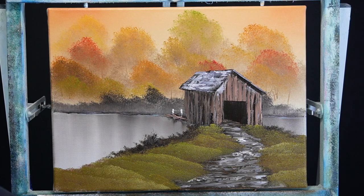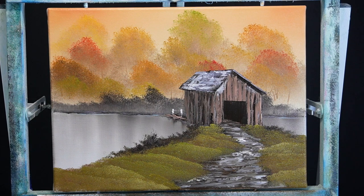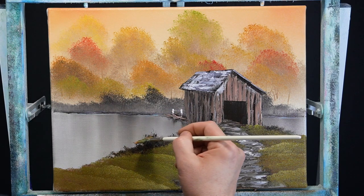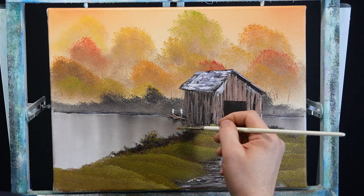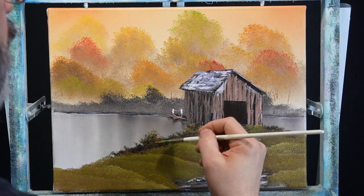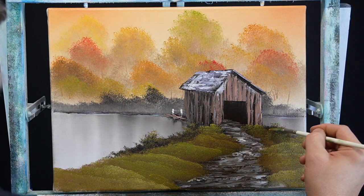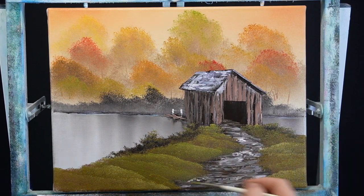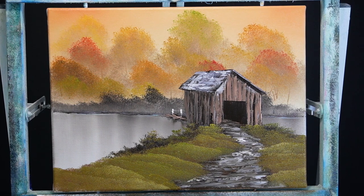Knock some excess paint off the brush. Not as much as I wanted there. There we go, a little bit more. And I'm not really gonna highlight this too much. It's kind of just dull little stuff here. Here and there, not too much. There it is. I'm going to clean that brush out a little bit more again.